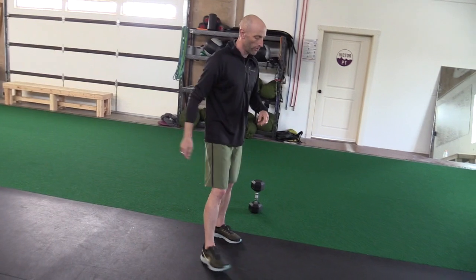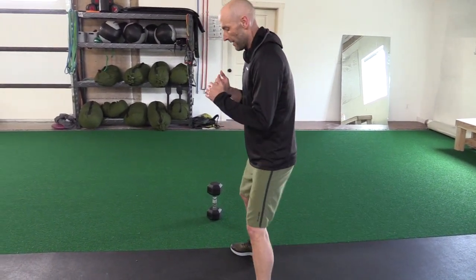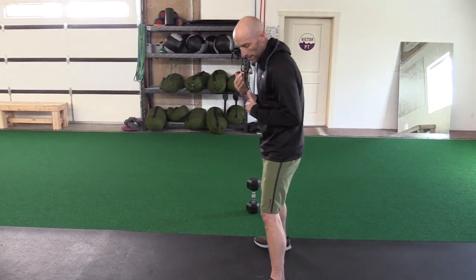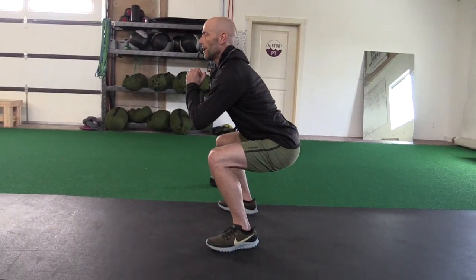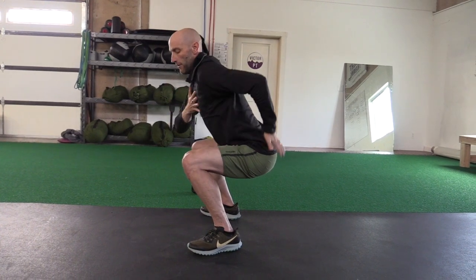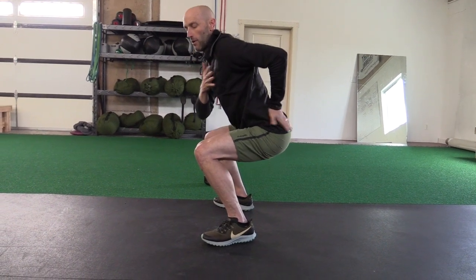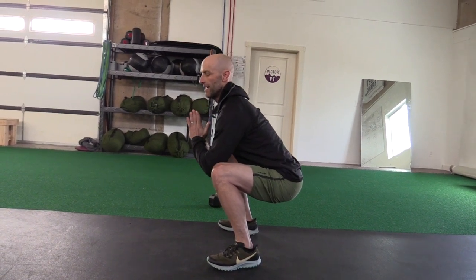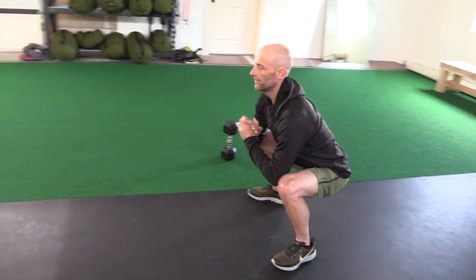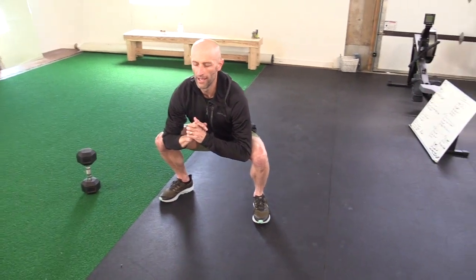After that, your stretch is going to be a third world stretch. That's a nice sumo stance, a little bit wider than shoulder width apart, toes pointed out. It's a mobility drill — really good for ankle mobility and hip mobility. You're trying to sink down as low as you can. If you start to feel some posterior tilt — called the butt wink — then you've gone too far. Keep a neutral spine with a little curve in your back as low as you can go. Arms right inside both knees — you can get a good adductor stretch as well. Hold that for 20 seconds.